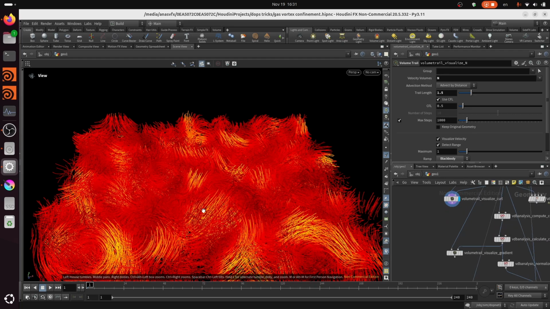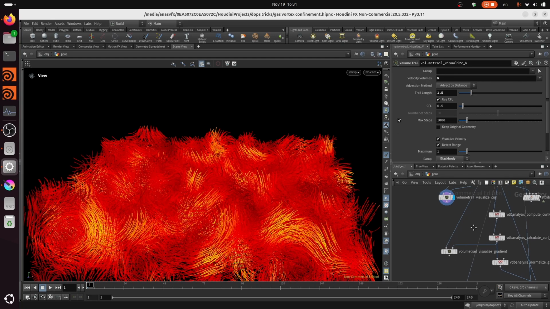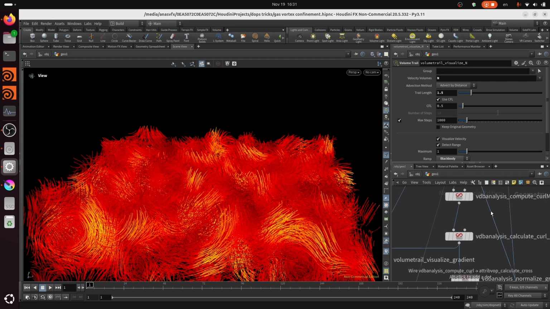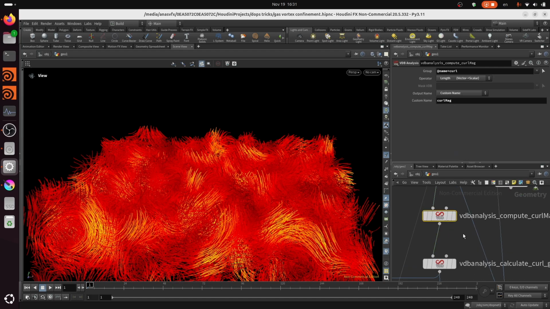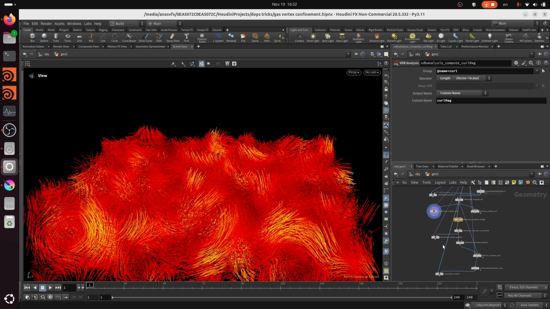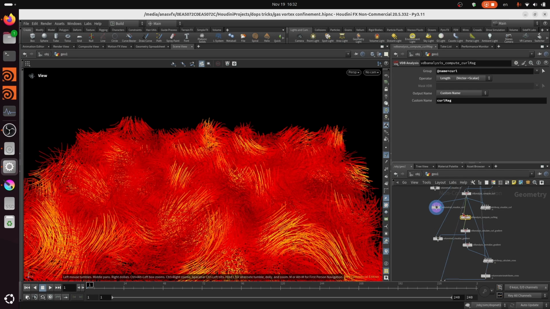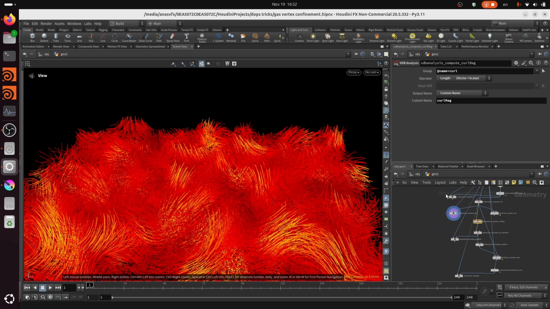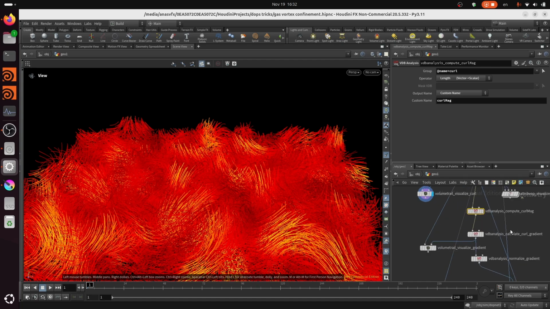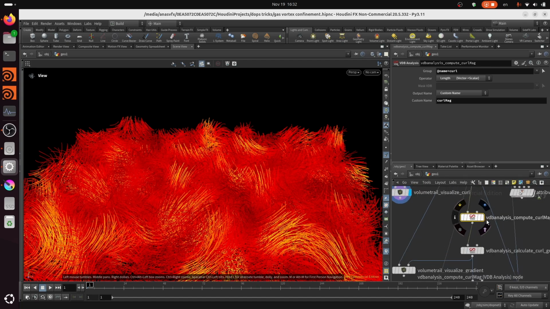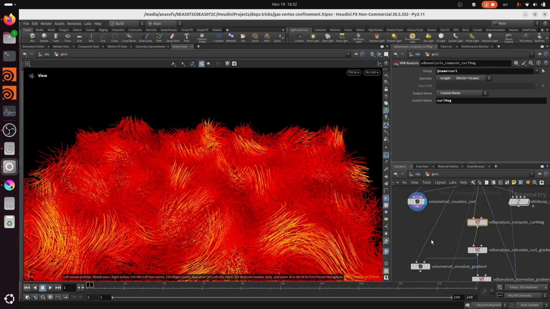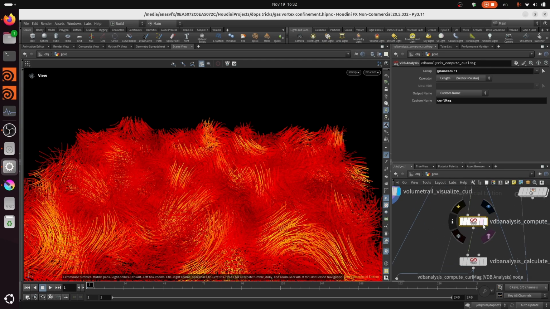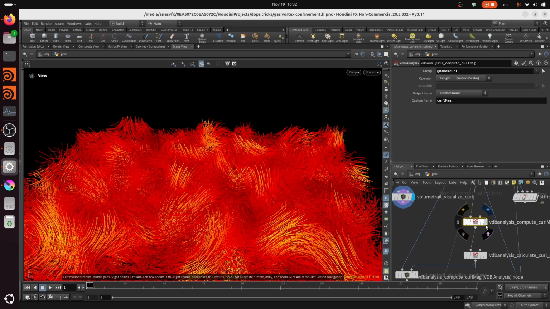Okay, so what we are going to do now is compute the curl magnitude. I'm not explaining what happens inside the SOPs, I'm just showing you for demonstration, and we will build nodes like this maybe in the next chapters, or you can build another example like this in the next chapters.